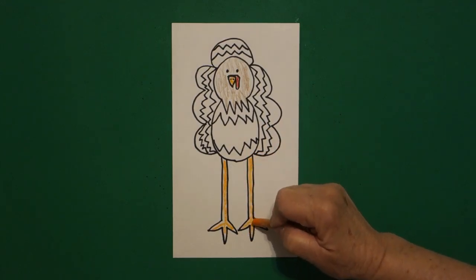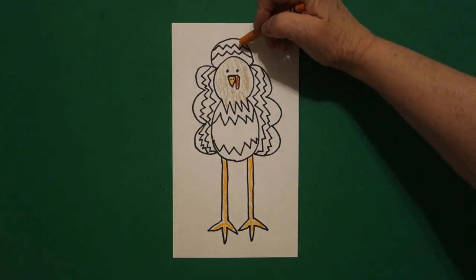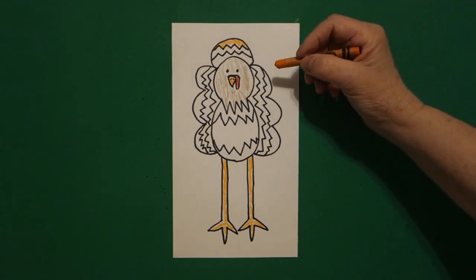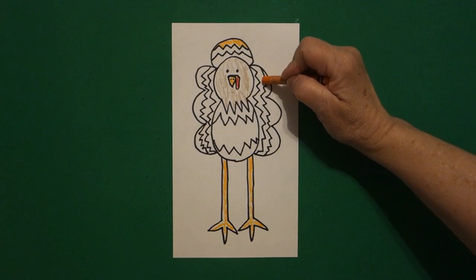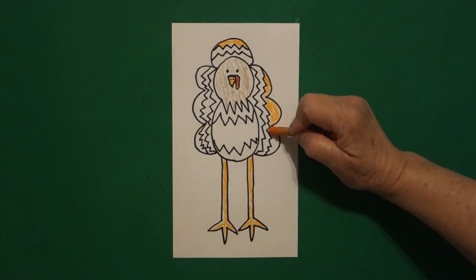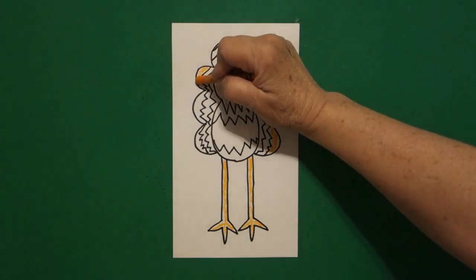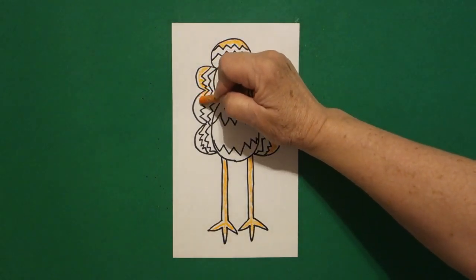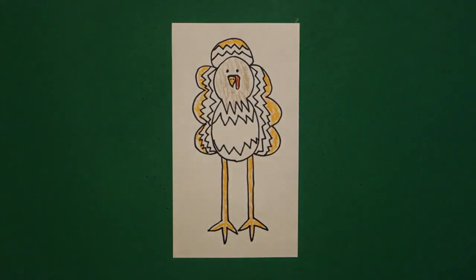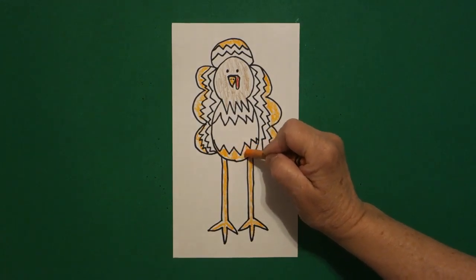And now I'm ready to do my first zigzag. So I'm going to come up on the top and do the top one orange. I come over to the right, I'm going to do this section orange. And really what we're doing is an ABC pattern. So this first section is going to be the A part, and that's going to be orange all the way down on your right and on your left. And we're going to come down and do this section orange also on the very bottom.